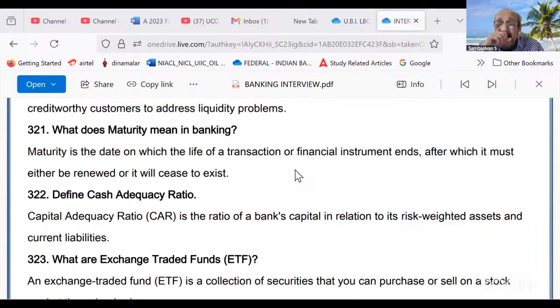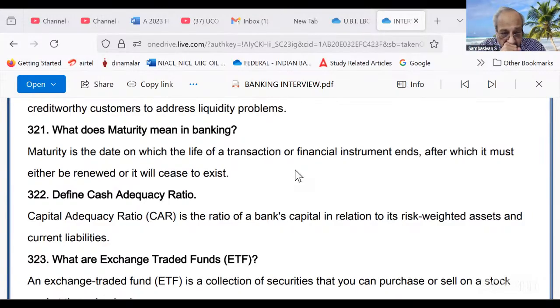Otherwise, before this, there was a condition that after the due date, it will be kept in an account known as overdue deposit. From that date, it will not earn interest. That is all past. Now that system is not there. Nowadays, the banking system allows that whenever a deposit matures, it will be renewed for the same period again.